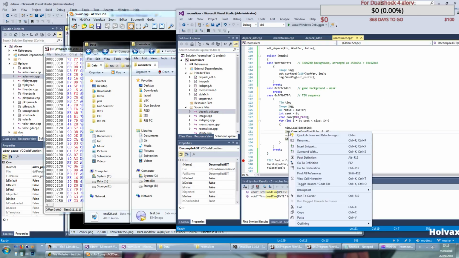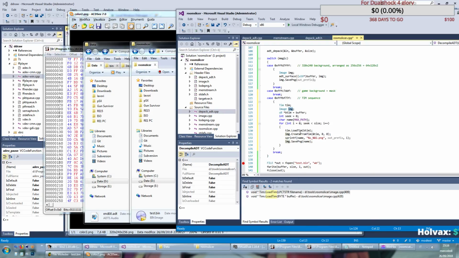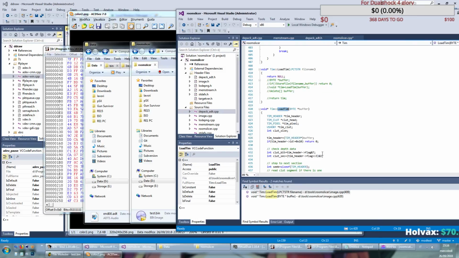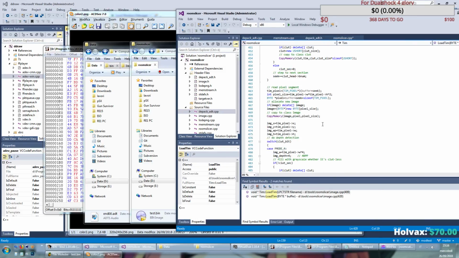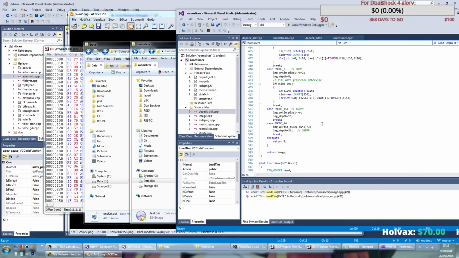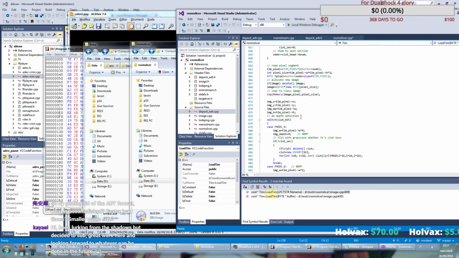You know what? Screw this. Load team should just return the next position again. No, actually no. Let me see if I can return the size of this.